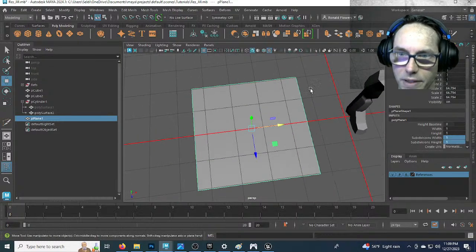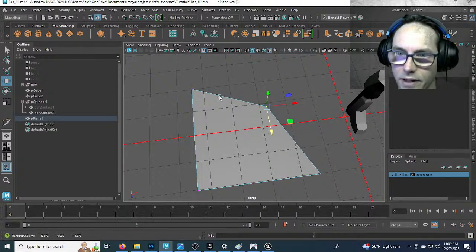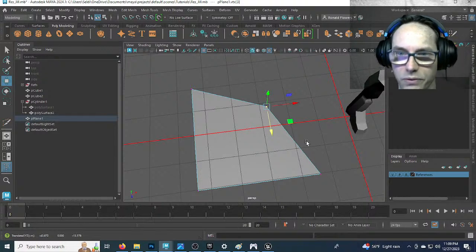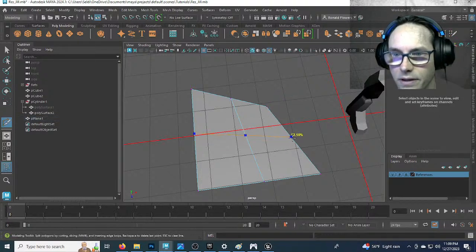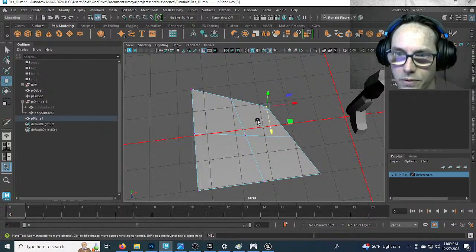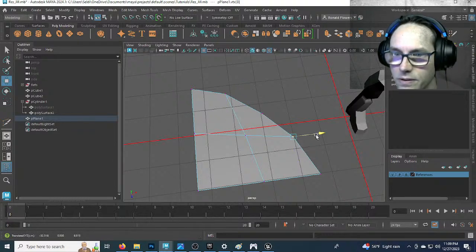If I want to make this plane rounder, well, I take the corner and I move the corner in a little bit, and now it's rounder. That's all rounding is, right? If you want to go even rounder, you have to do an extra cut. So do a cut and a cut, right? And now I can move this corner in more relative to those two corners. I can move these two corners in relative to its neighboring corner. That's all I'm doing.